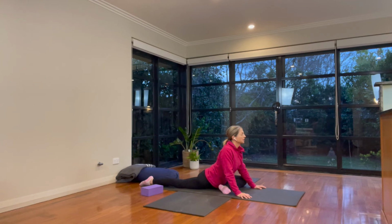Remember, we're not forcing, we're listening to the body, turning the focus in. Noticing where the body wants to go, not where you're going to try and override it, where you listen to the body, letting it tell you where it wants to go to open, and then you feel the releasing.